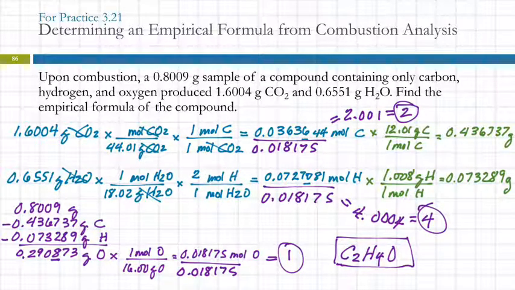Problems like this, these are challenging, just because of all the little details and all the little steps. Can you pass the class without being able to do empirical formula from combustion analysis? Definitely. You can pass the class without combustion analysis. If you want to get an A, I can pretty much guarantee there's going to be one of these on the exam. So if you want an A, you better figure it out, right? Now, calculating an empirical formula from just masses of elements, that's more important. But that is also easier than this one. These are just icky.